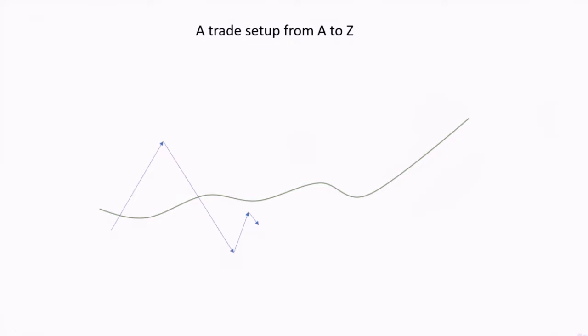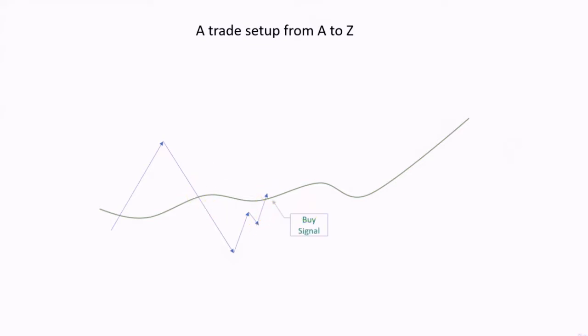And in this video I would like to show you how to calculate the risk on your trading while simulating a transaction or a trade setup from A to Z. So in here, let's assume we have this moving average. This is an indicator, and we are going to see how we are going to use this in the strategy. And this blue line represents the price moving around the chart. So the price sits here under the moving average. We are watching the price, and then we see it moving.